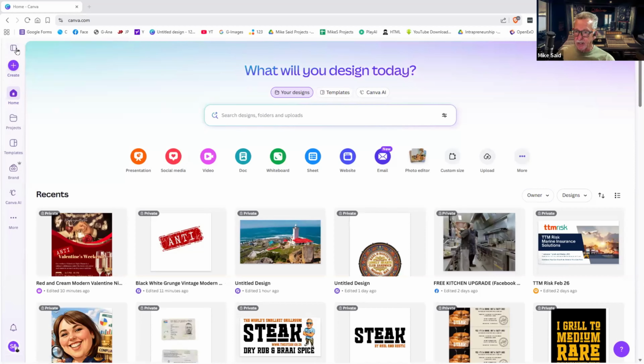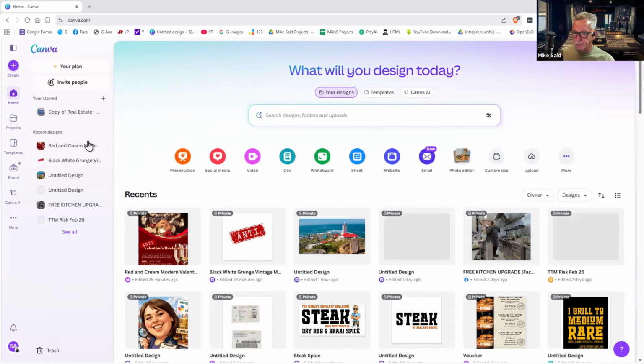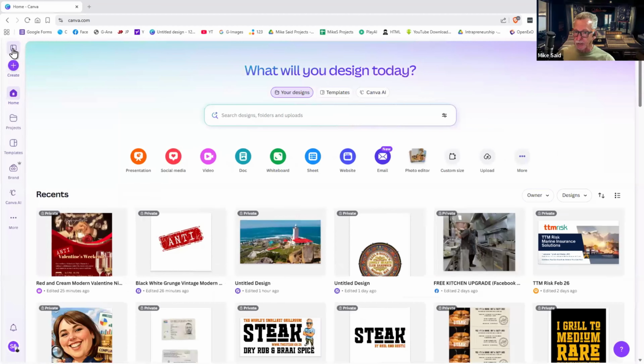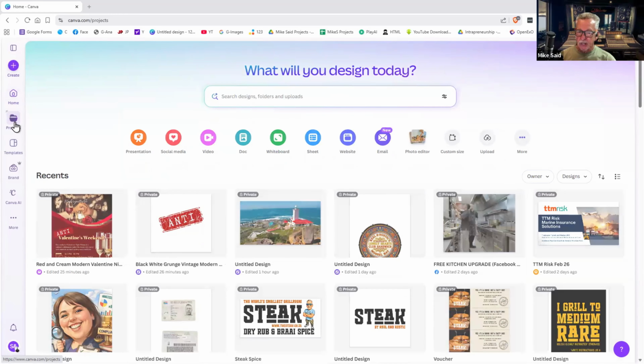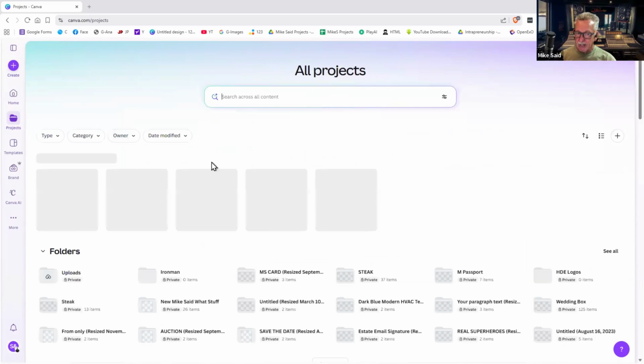Let's run through those buttons over here. This interesting little open menu button: if you click that, all that happens is your workspace gets a little bit smaller and you get an opportunity to click on stuff over here, kind of a quick link. You can click that again and it goes away, toggling between the two of them. Next is your create button, which I'll get to a bit later on. Then there's the home button, which takes you to the home page. There's a button called projects, where anything that you've designed before and placed into projects can be found.